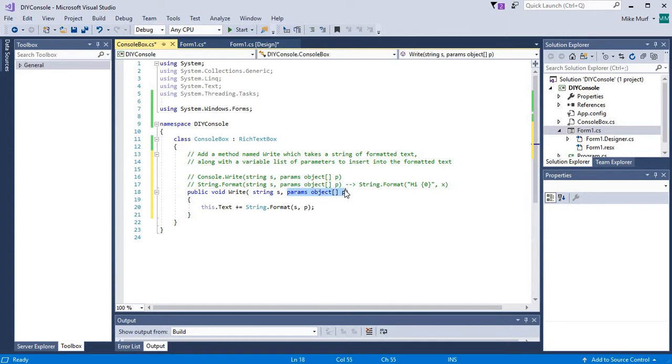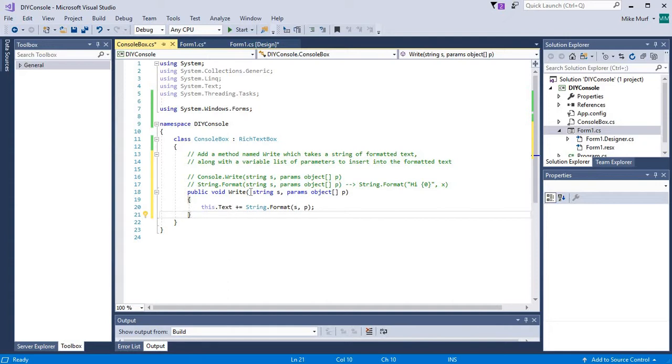Whatever additional parameters are passed alongside this s, I'm going to pass into the p, the object array, into the string.format method. And string.format is going to take these input parameters, create a formatted string, and we are going to plus equals append it to the text property.